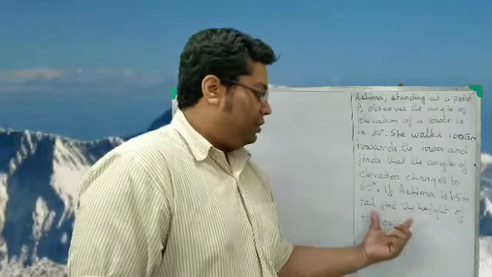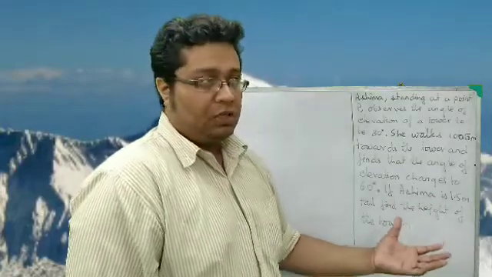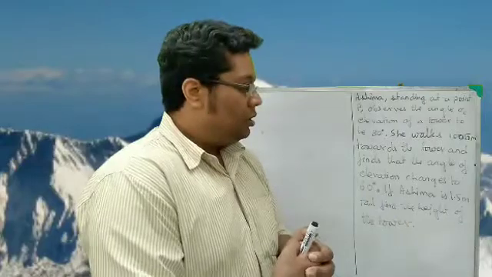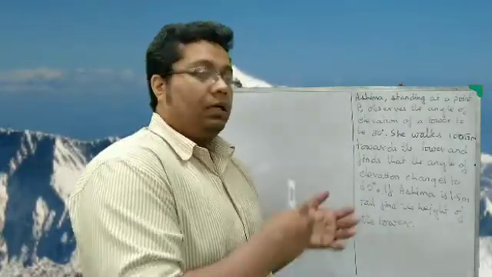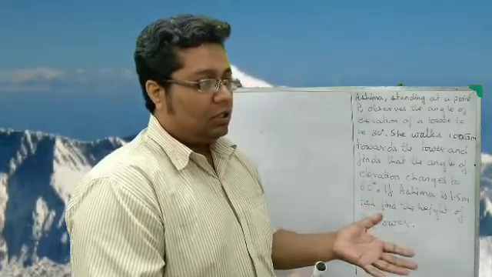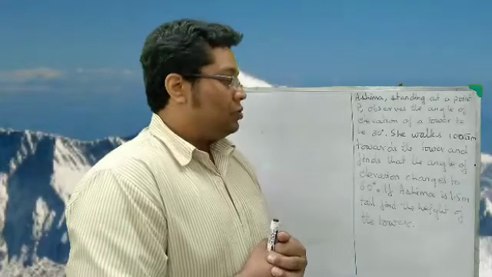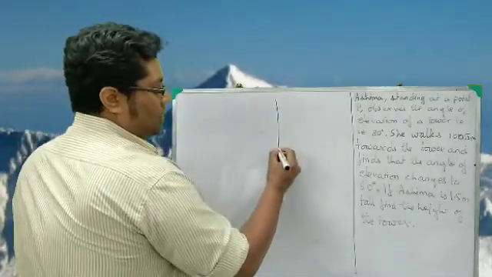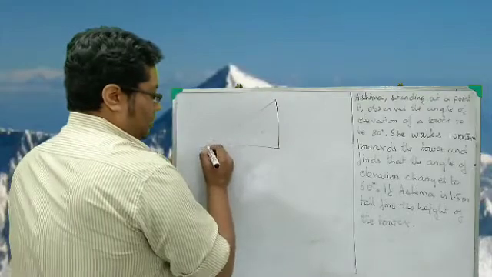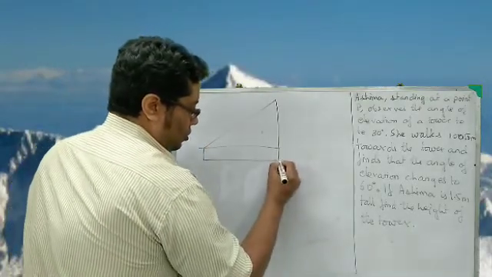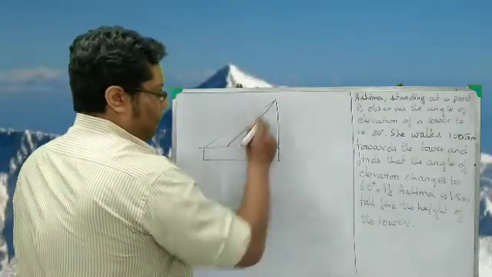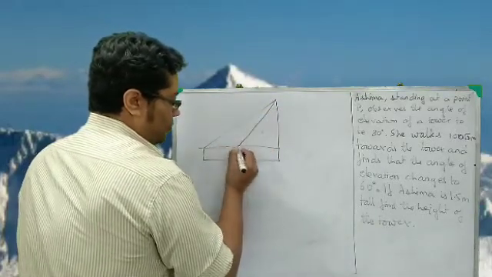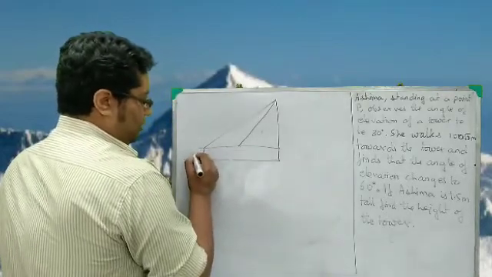Now if Ashima is 1.5 meter tall, find the height of the tower. So we are also considering Ashima's height as 1.5 meter, just like Radhanath Sikdar's instrument. So let us now move on with the sum and try to apply the formula that Radhanath Sikdar applied and the triangles that we derived so as to help us do the sum faster. So there are two triangles involved and both of them in the same diagram. Say this is initially where Ashima is and she is 1.5 meter tall.